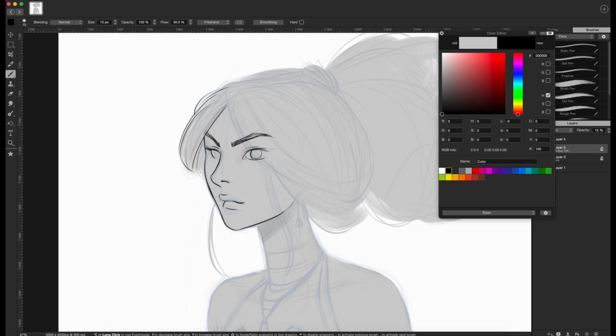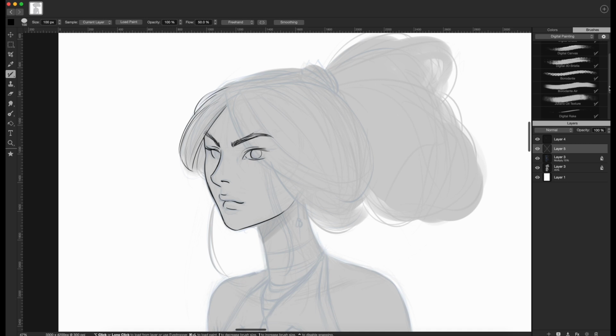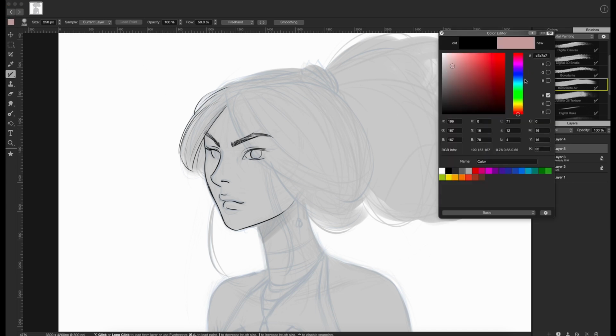I'm gonna put another layer in here, and I'm gonna go ahead and use the paintbrush. Let's mess with the paintbrushes. Digital round. Let's just try it out. The digital round and the Bourdant Air are actually two of my favorites that I use the most. So I'm just gonna try the Bourdant Air, and I'm gonna grab some color here, and let's see if we can mash our way through a little bit of rendering.